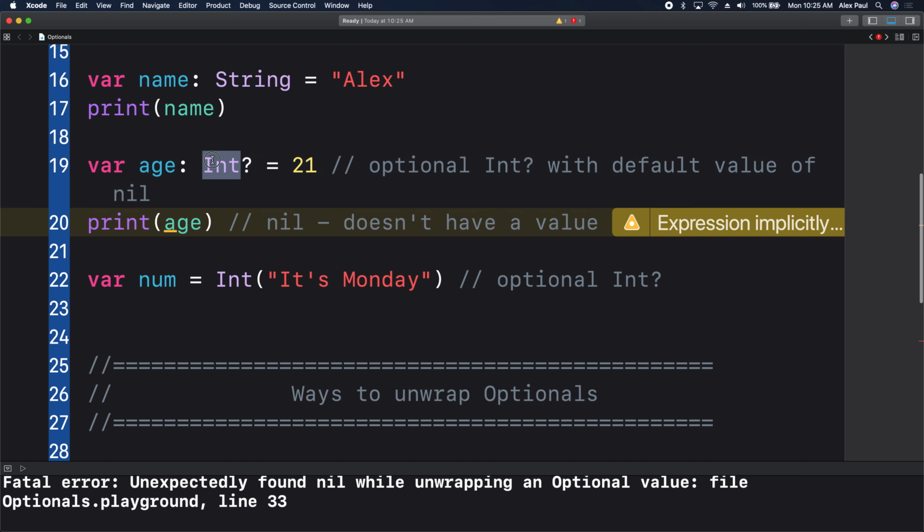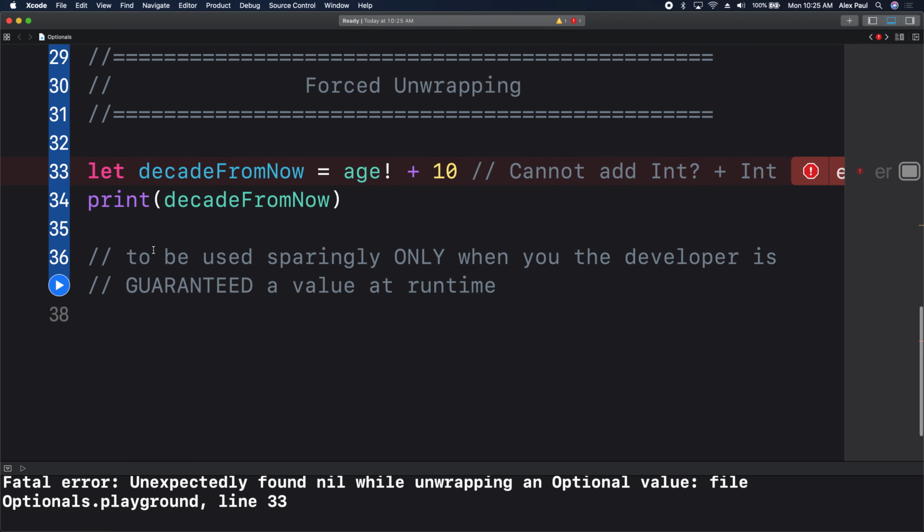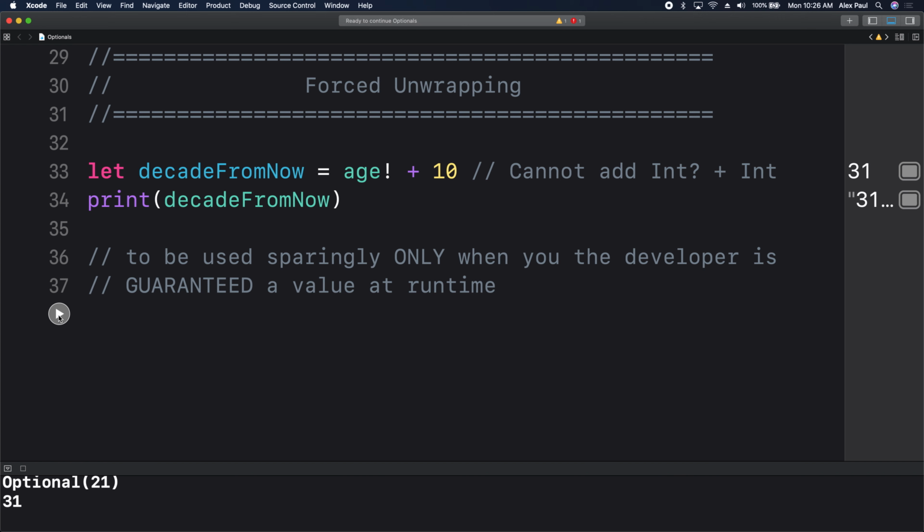So everybody go ahead on line 19, make sure you initialize it to 21. So far so good? Okay, so we'll go back down, run the application again, and now no crash, you do get 31, right? Assuming that the user did put in 21 or yourself did put in 21 as some default.